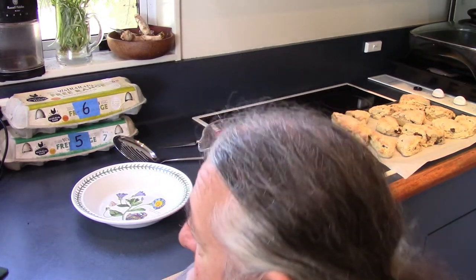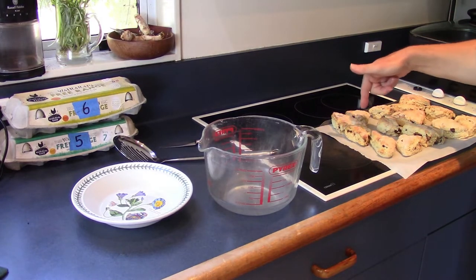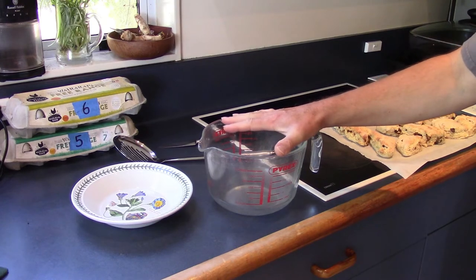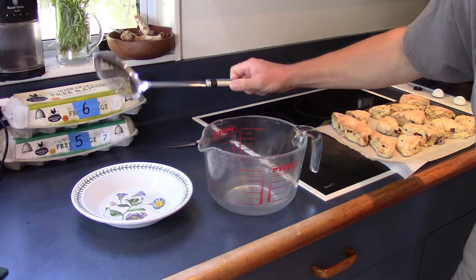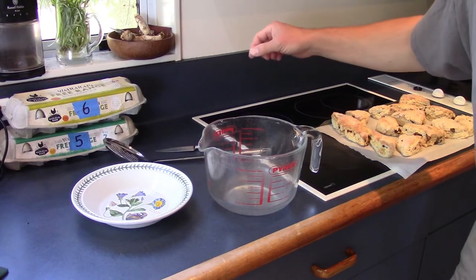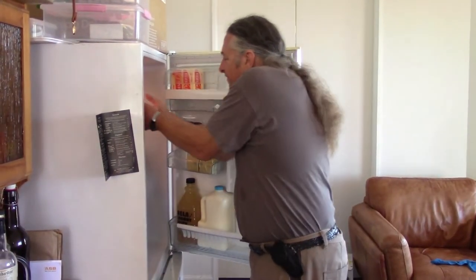12 hours later. Now the prep work before we drag it out of the fridge. We have some tasty date scones here to put the clotted cream on. We have a bowl to catch the stuff that we've drawn off, and a wide bowl to drop the whole clotted cream into. There's a skimmer and a knife, which I will hopefully be able to drag the top off with. OK, let's go get the clotted cream.